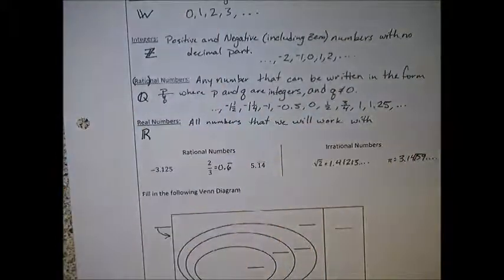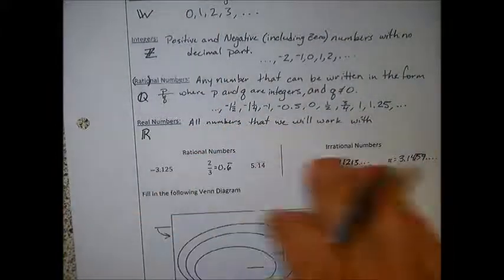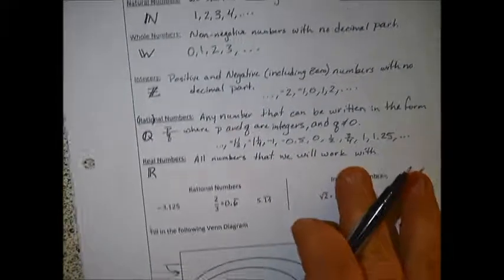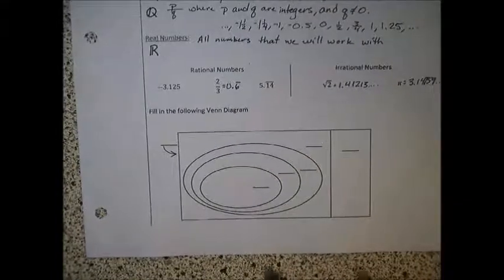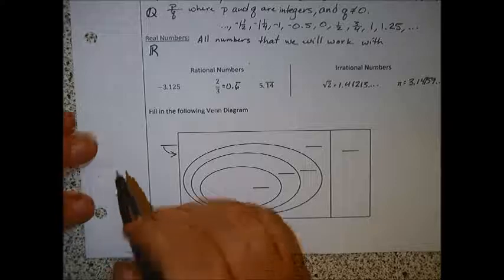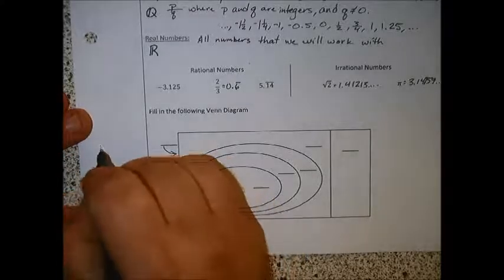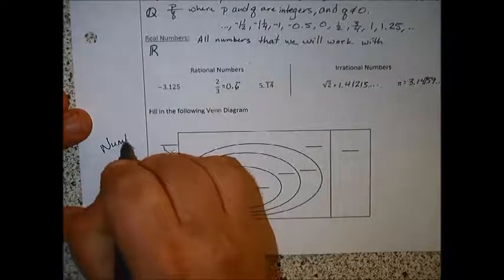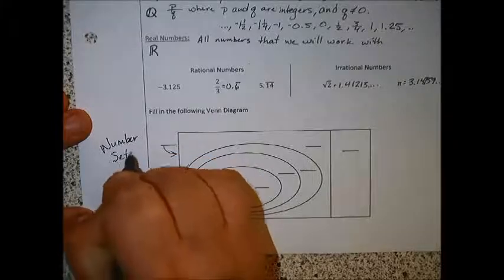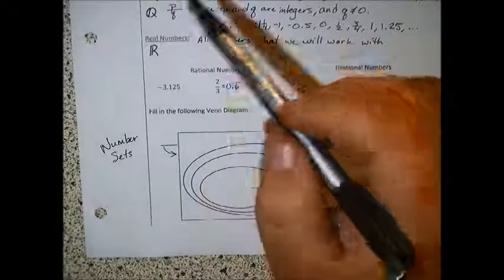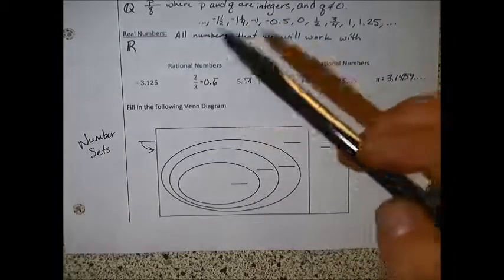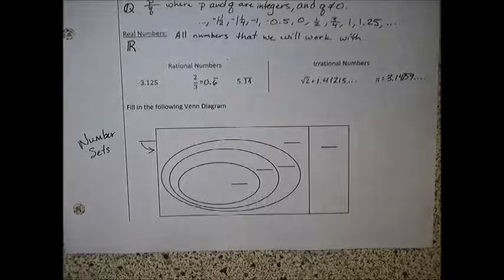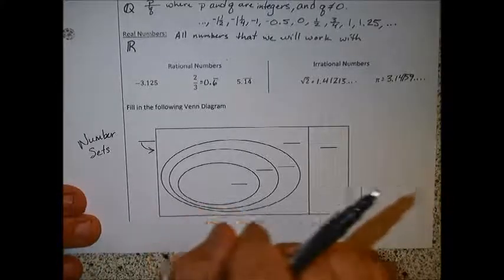Okay. Now, what we use to describe all these different sets of numbers, to keep ourselves straight, I like to use this Venn diagram down below. As far as the left-hand side goes, this is where I say, this is what we call the number sets. I know the left side is really just for questions, but I like to know where my number sets are, and that's going to be a vital piece of information. Okay, I like to start from the inside out.